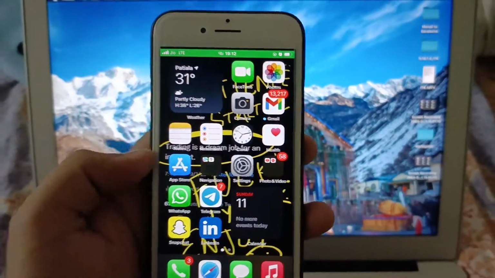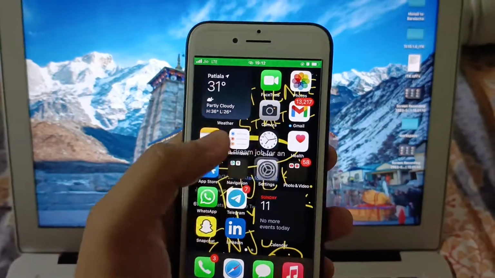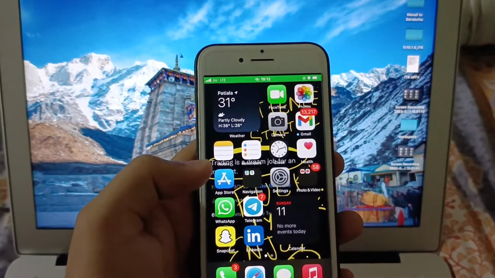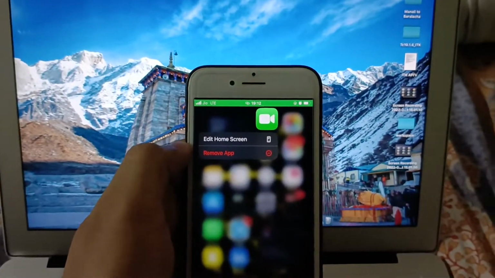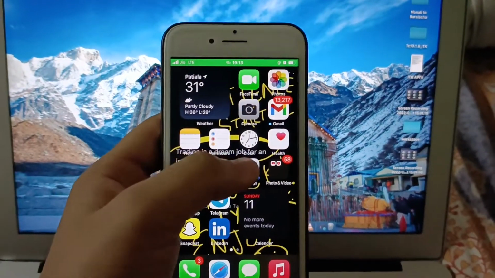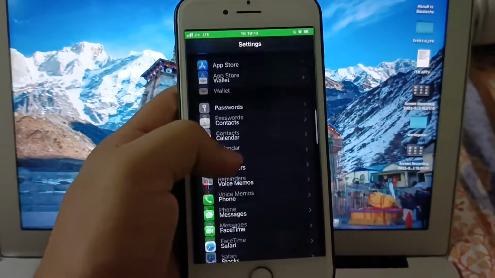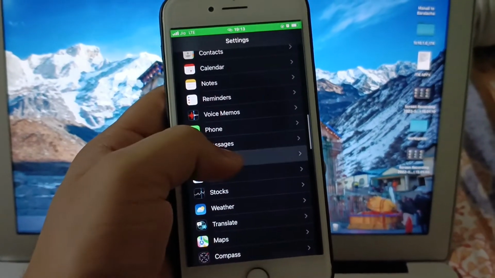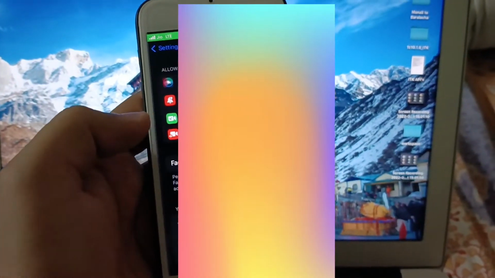So in this video I'm going to tell you how you can easily make a call from a MacBook or receive a call on any other Apple product very easily using FaceTime. So first of all, what you need to do is to change this setting, which I'm going to do on my iPhone, and you too need to do it on your iPhone.